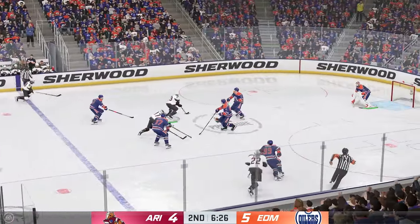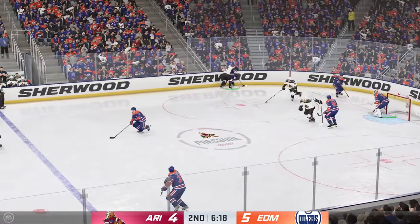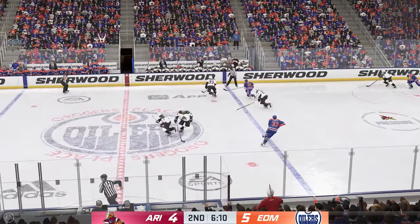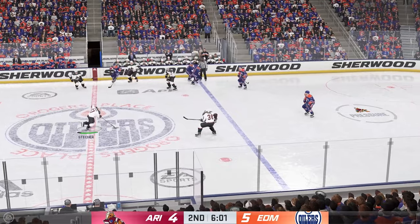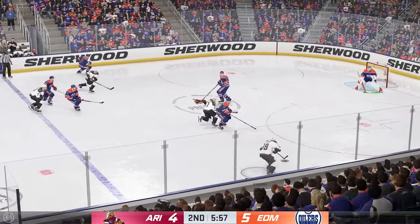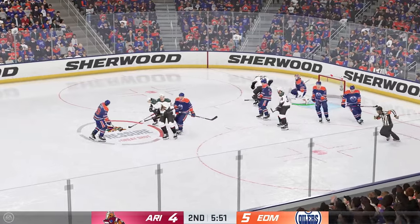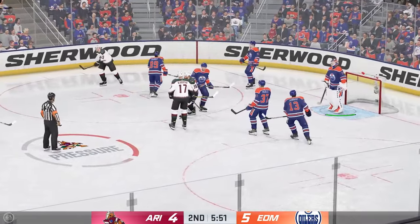Moves the puck into the attacking area. Great poke check on the reach. Good, solid check, and he loses control of it. Tries to feed it over to Gagne. Scrum ensues along the boards. And they come up with possession off that battle. There's a chance in front! And he shuts down a great scoring chance there.